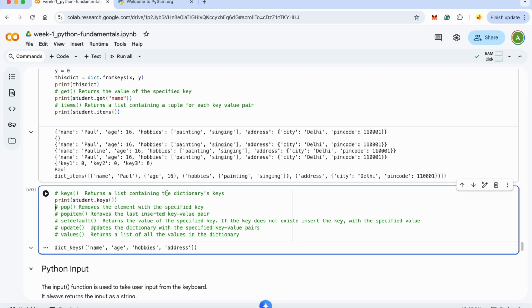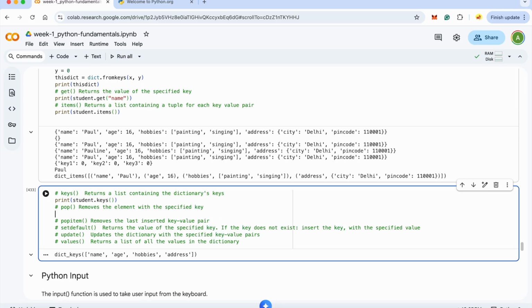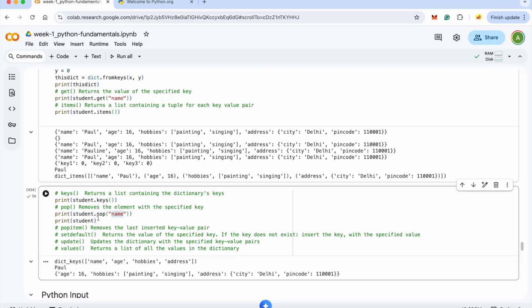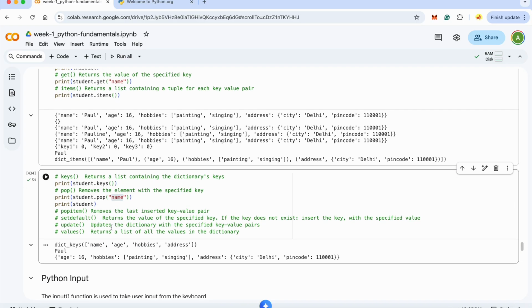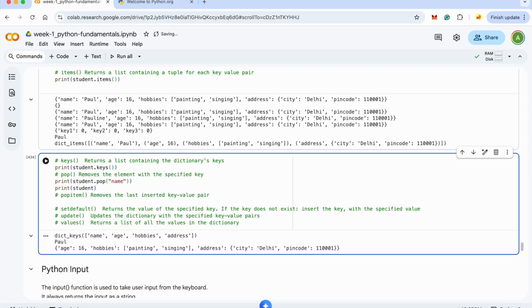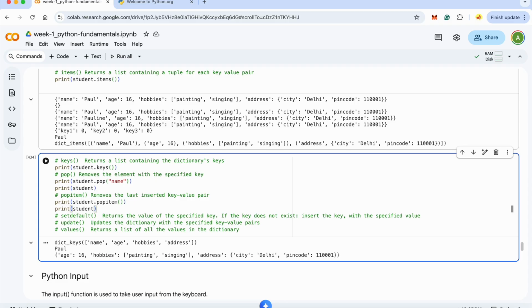Pop we discussed, so it will remove the item with this particular key name, right? So if I do something like that, it will remove the name key pair. Okay, next we have popitem. Popitem basically removes the last entered key value pair. So if you see this one, it will remove address.